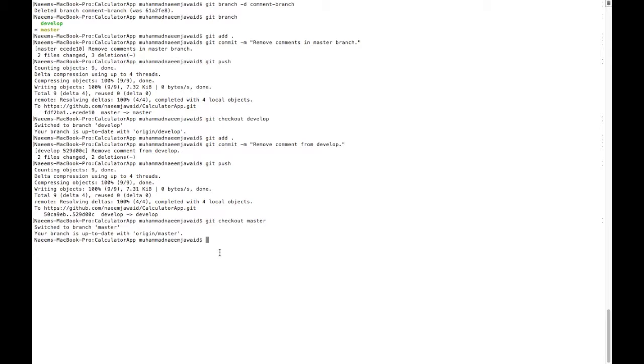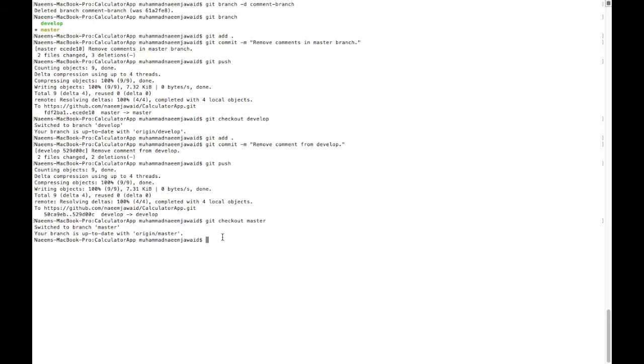If your local master is not tracking the remote master, then this merge will not happen. In our case, this is not the case, so we can merge the develop branch onto it directly.